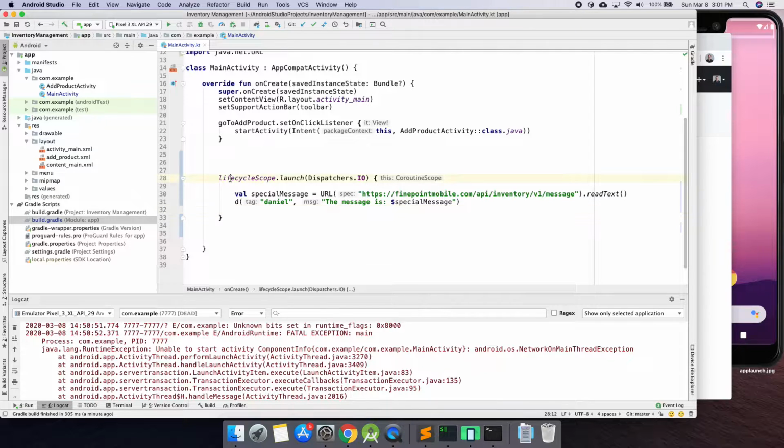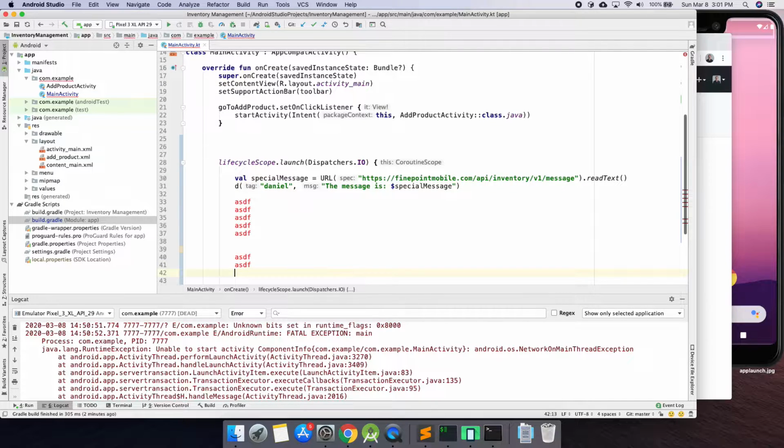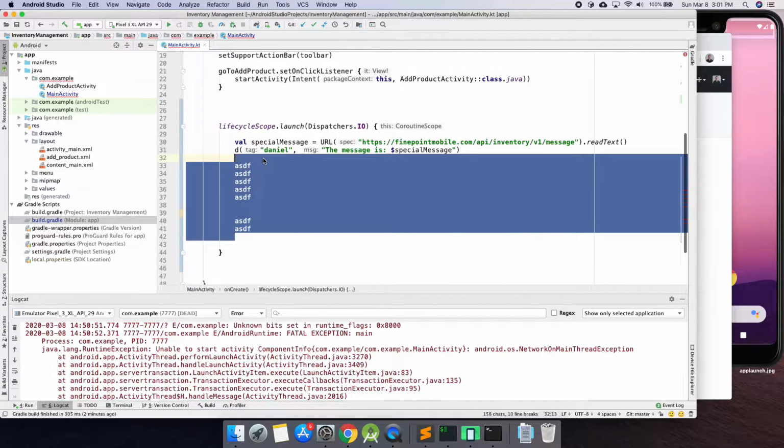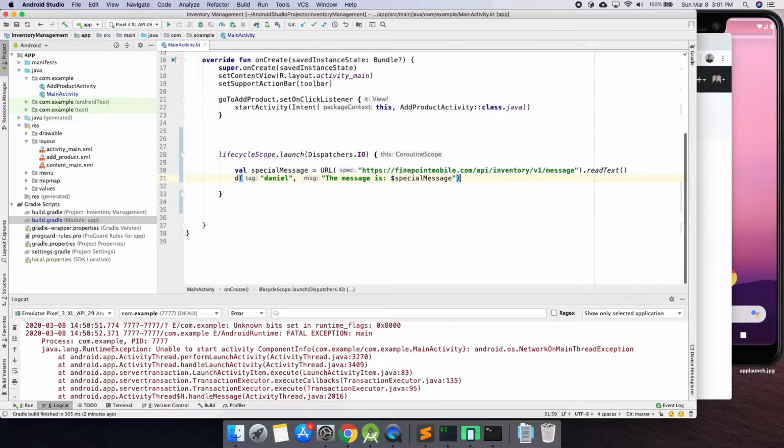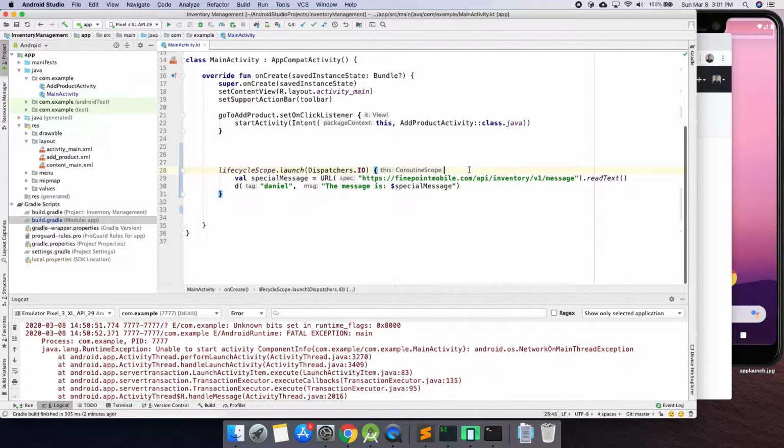This says, hey, set up our coroutine. We're going to launch something in the background. We don't worry about that for right now. Set this all up. Anything inside of here will be in the background. We could do tons of stuff, but in this case, the only thing we need to do is just fetch that URL. I'm going to make it on the same line just so it makes sense. This is all one block of code. Save it. I'm going to go ahead and hit the run button.